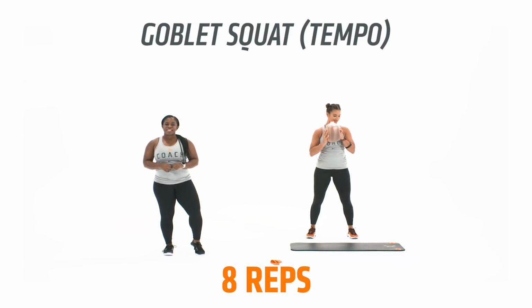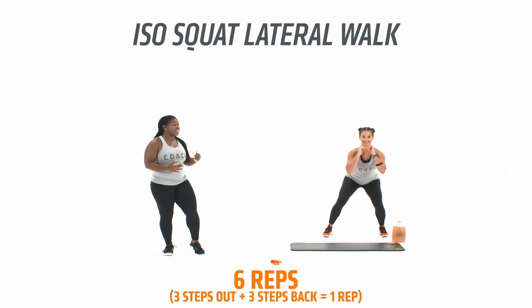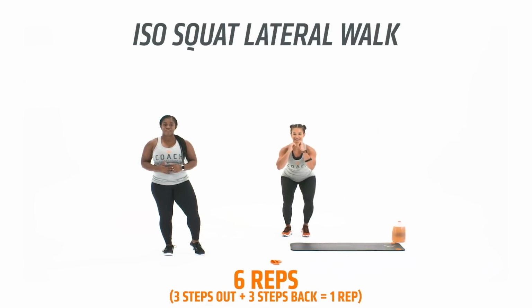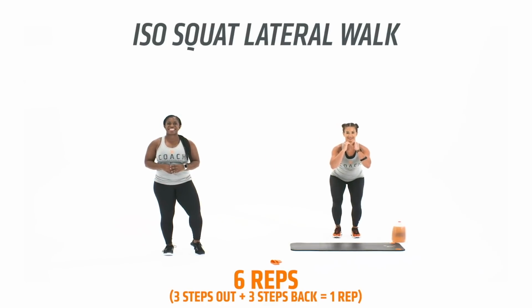Awesome. Moving into an isolateral walk, six reps. So that is your last exercise. So feet are hip width apart, taking three steps to the right, three steps to the left. That is one rep. You have six reps total, and we're gonna fire up those legs. Let's get to it, Orange Nation.